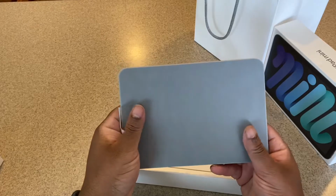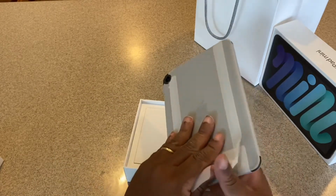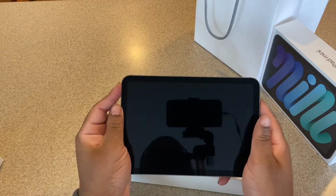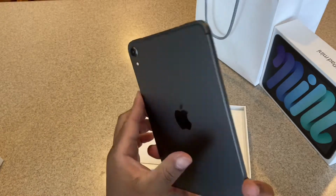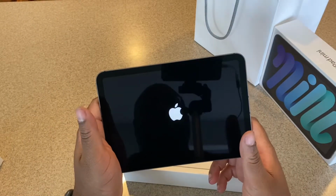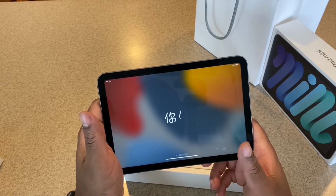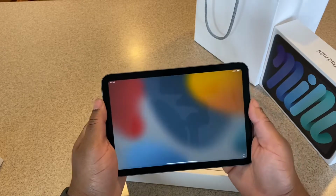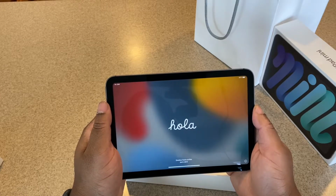Ooh. And instead of plastic, there's a paper casing, a paper wrapping on this, rather. Screen looks really nice. And I got the Wi-Fi and cellular model. That's why there's all these antennas around here. I like to get the cellular model because it has true GPS built into it, and I like to be able to get internet no matter where I am without burning up my iPhone's hotspot and burning down the battery.